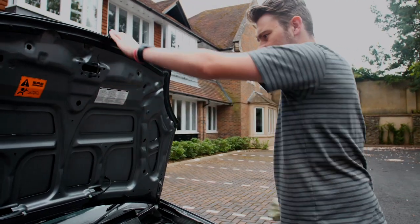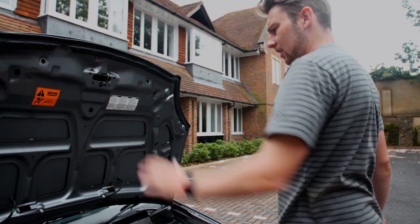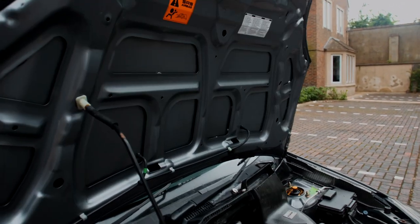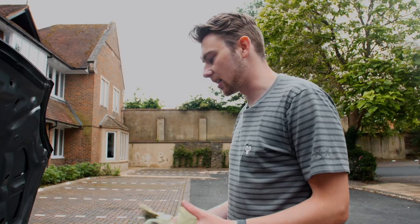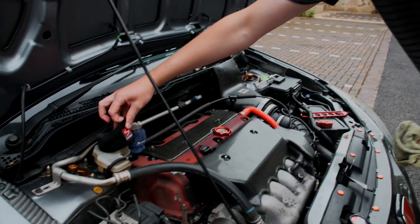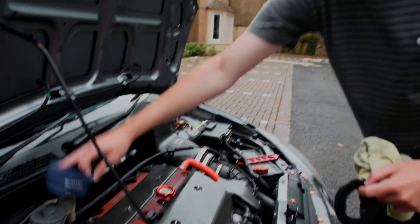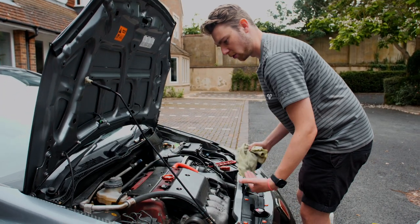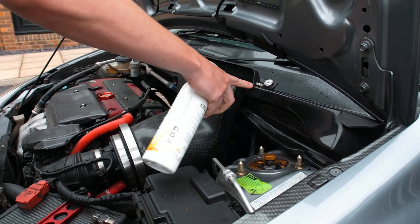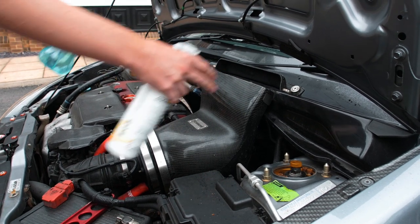I think I've done it - it looks cleaner. I'd say it looks cosmic grey, it looks better than it did, so I'm going to go with that. Next up I'm going to take off my Skunk2 reservoir and my Spoon one - I saw that triggered a few people when I put it on there. I guess I'm going to start at the back working forward, that seems logical. As you can see there's just dirt and grime that's picked up, so I'm going to start this area and work my way forward.